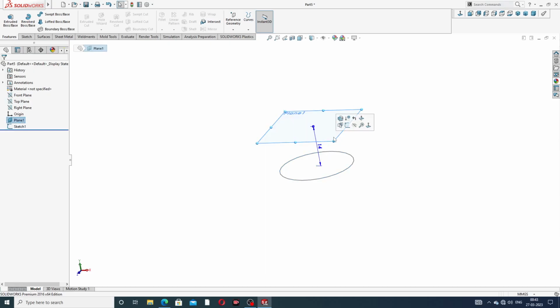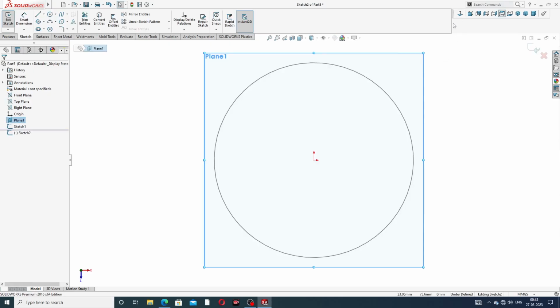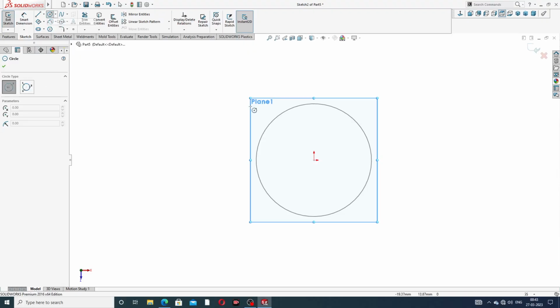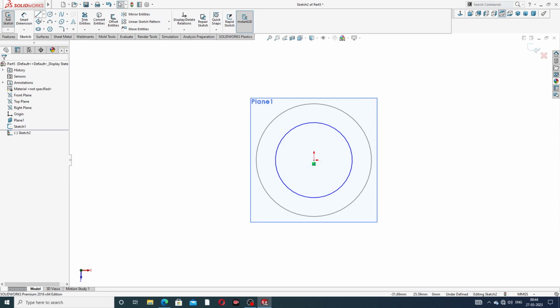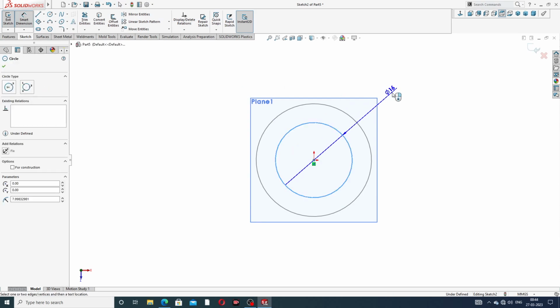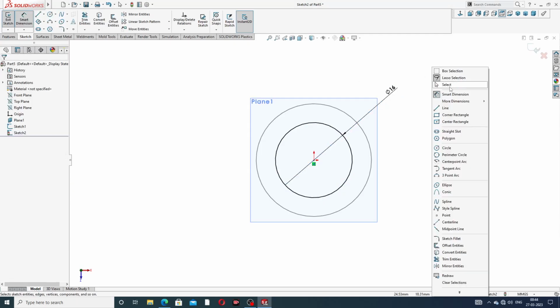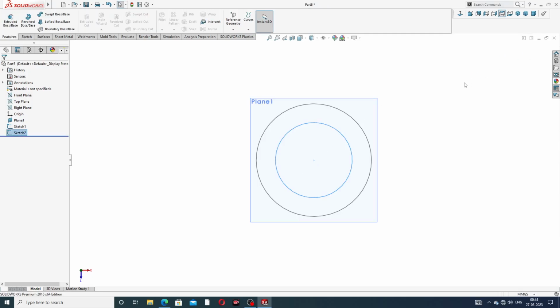Select this plane, sketch normal, and again select this circle and draw a small one. With a smart dimension, this diameter is 16 millimeter, which is perfect, and exit.